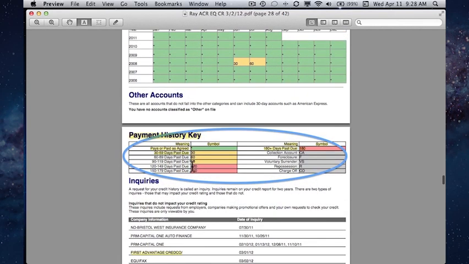All right, now here is more information about the payment history key. We have already discussed green is good, 30, 60, and 90 is yellow, and then 120, 150 to 180, which is 6 months late. And then there's charge off is CO, collection account, foreclosure, voluntary surrender of a car or a home, repossession, etc. So those are the keys that you would be looking up in each one of the accounts indicated above.